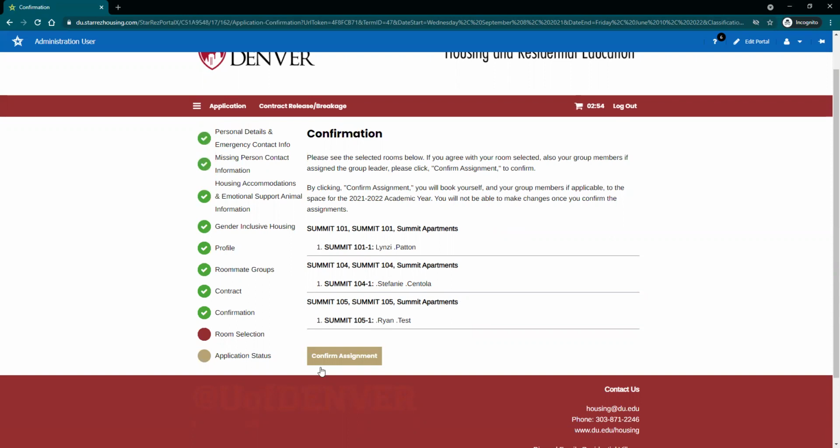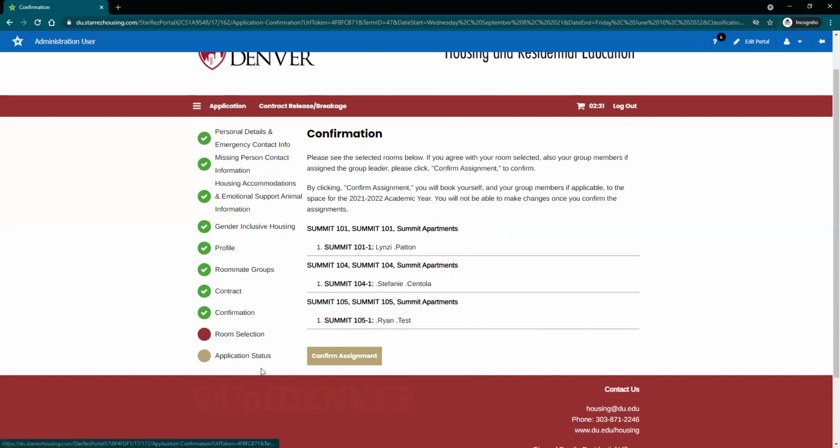Once you confirm the assignment, you and your group mates should get a confirmation email of where you've been placed and where you've placed your group mates. That should come to your DU email address as well as pop up here in your portal. So you'll have multiple places you can view it. The email will say that you've received an assignment, and this is where you would come to view that.